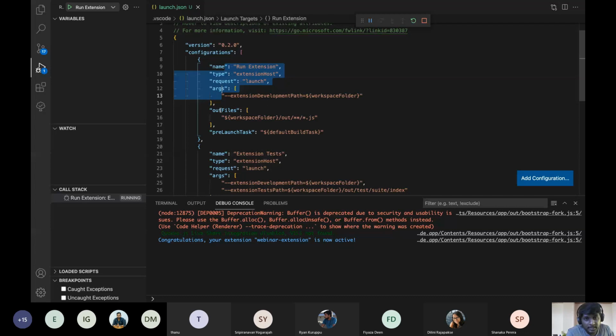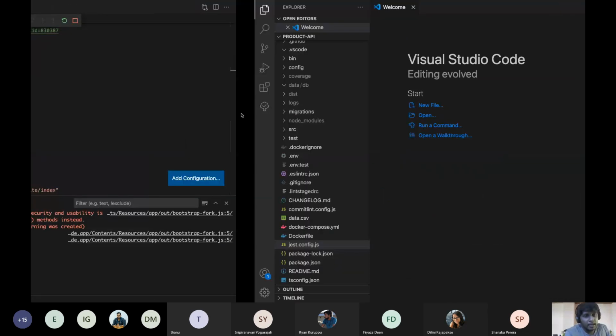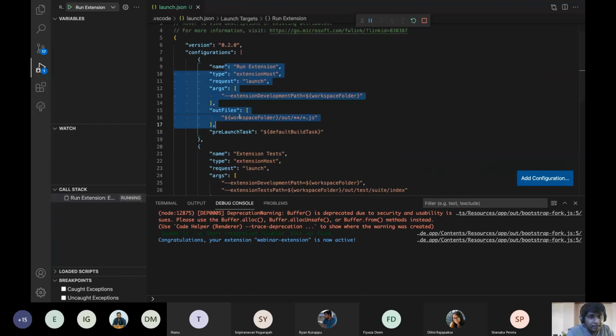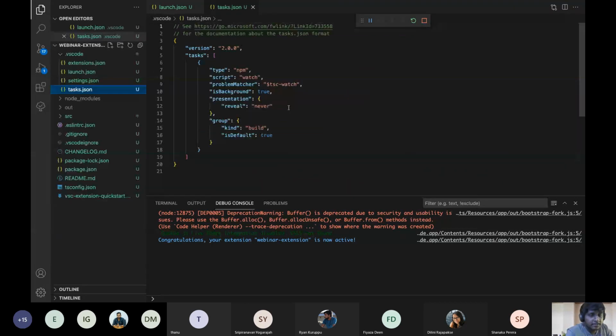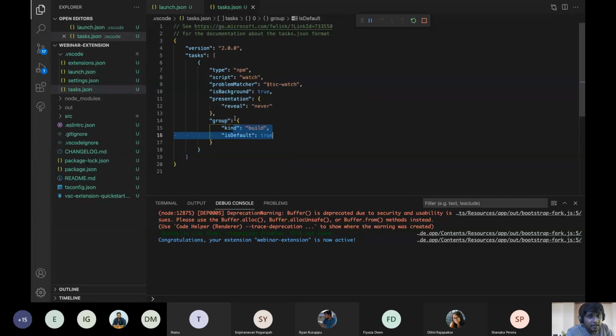As you can see, the command is default build task. And if you remember, we have a task JSON, right? What this task JSON does is it's also a common file for VS Code. If you are familiar with task managers like Grunt, Gulp, or npm scripts, you can write any task-performing script here. As you can see, it's the build task and it's the default build task. So before launching this, it will perform this specific task, which says to run npm watch.